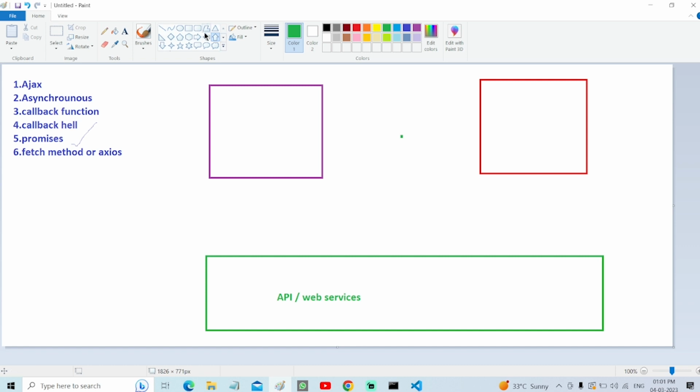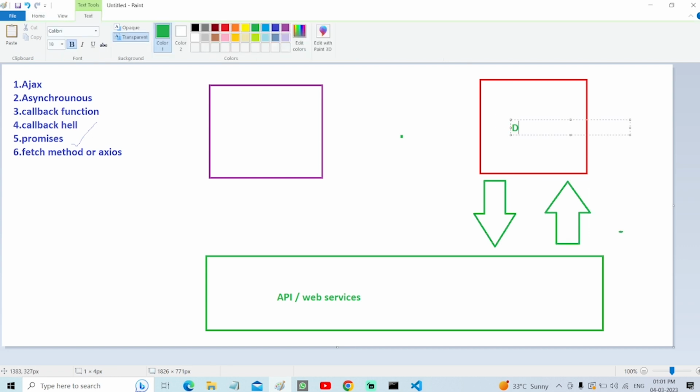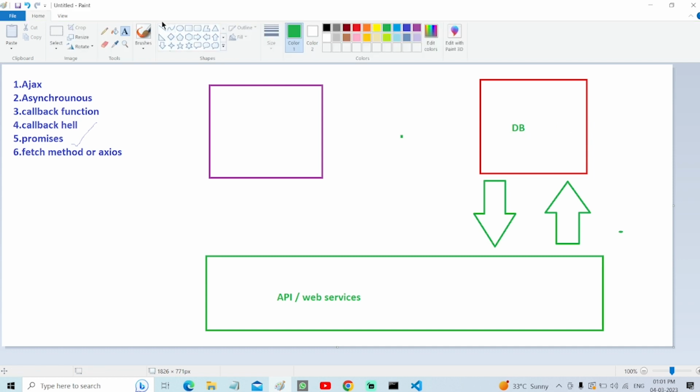Yeah, so now we are talking about this area, database to API. And this is your database, that is DB, and we have many DBs, right? SQL, Oracle, MySQL, MongoDB, etc.